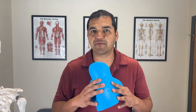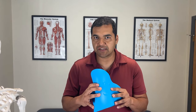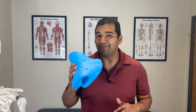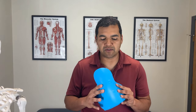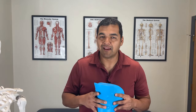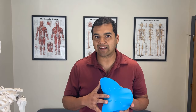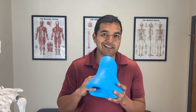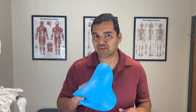If getting up and down from the floor is difficult for you, this may not be the best option. You could put something stiff under it in bed — a clipboard or a thin hard book might work just fine. Now let me go over some precautions. If you start to use this and within two or three minutes you're getting worse neck pain, this probably isn't for you. You need to see a doctor. This should feel good as soon as you start using it, and there are all kinds of neck problems that require different treatments.